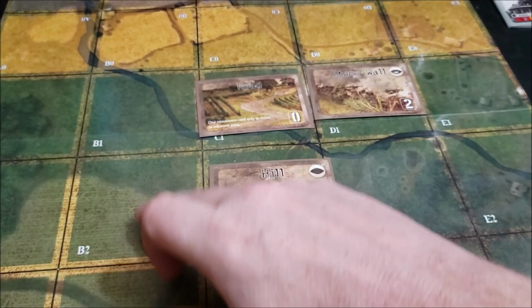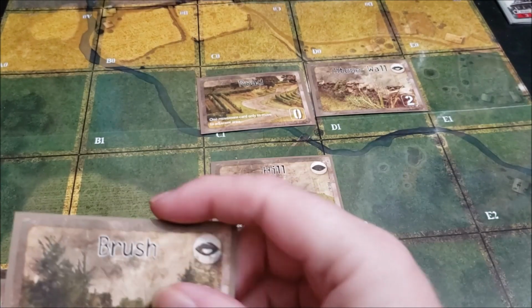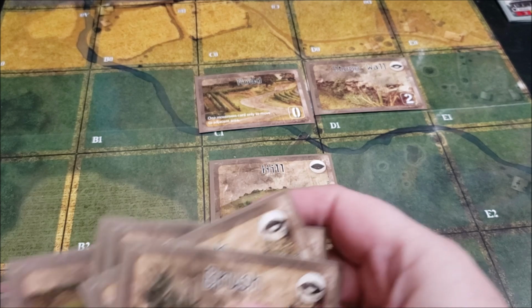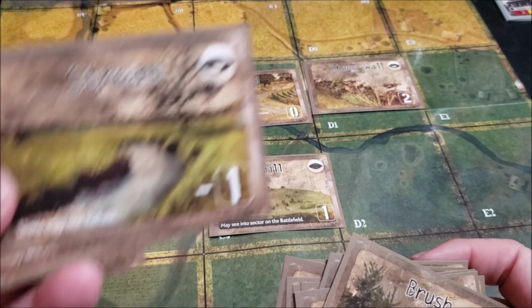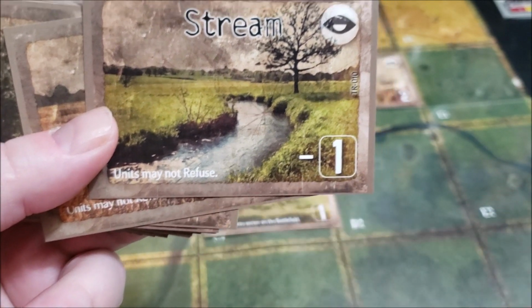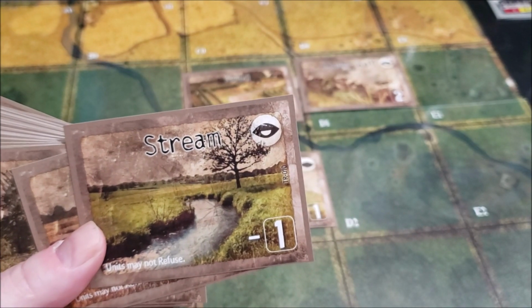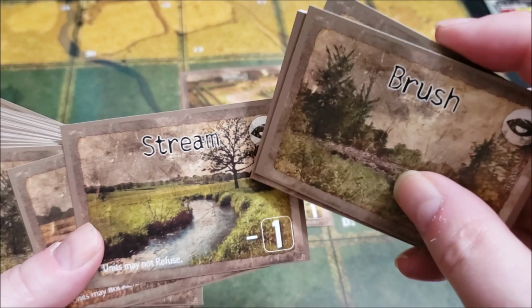Now, there are ways in game to get new terrain out there. Basically, every time you move into a new area, a new sector, you draw a terrain card. Now, sometimes they can be good, but every once in a while, let's see if I can find one of them. Yeah, stream. You come across a stream. Units may not refuse. That means they're wandering along and they just happen to come across a stream and they can't refuse it. So they're stuck with the stream. And there are conditions to be able to get rid of the stream.